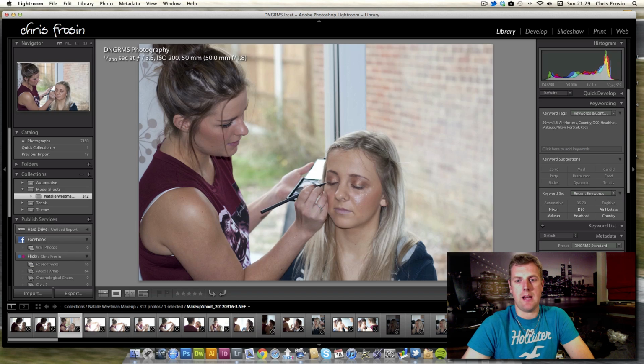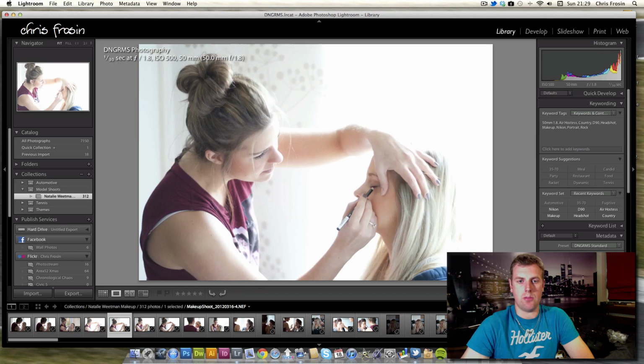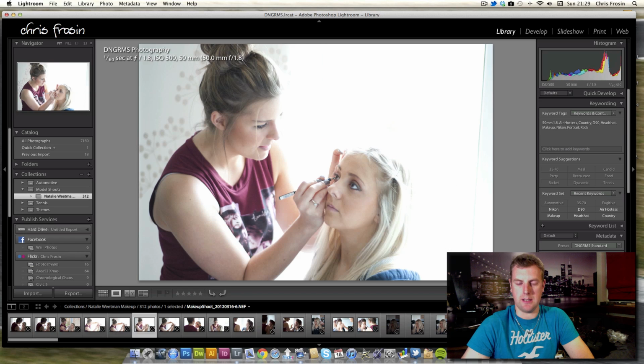And then after that I decided to try and shoot into the window just to try and get the background blown out. So I was playing with the exposure, trying to get the exposure right. You can see pretty much snapped it on there. So we were shooting at ISO 500. This is with my 50mm 1.8. Hopefully this lens will be replaced pretty soon, cross my fingers. I'm going to try and get the 50mm 1.4, but 1/60th of a second at ISO 500 at 1.8.